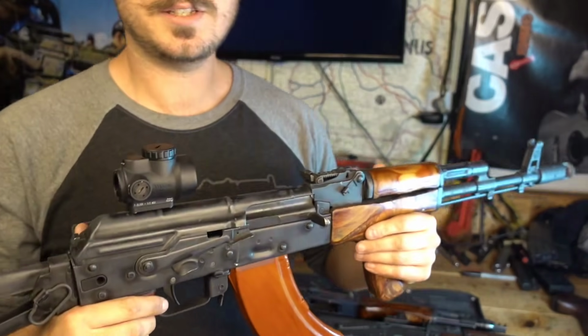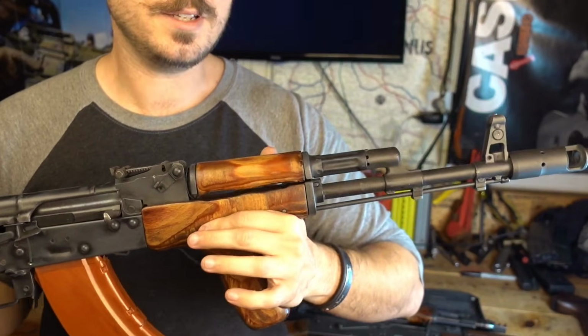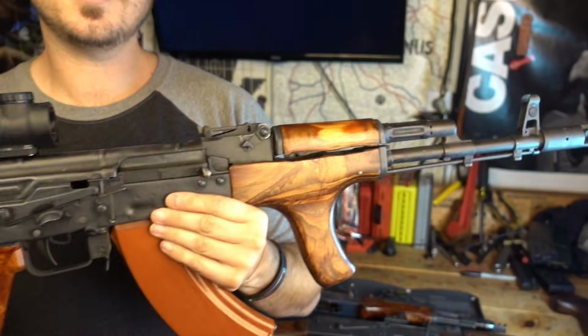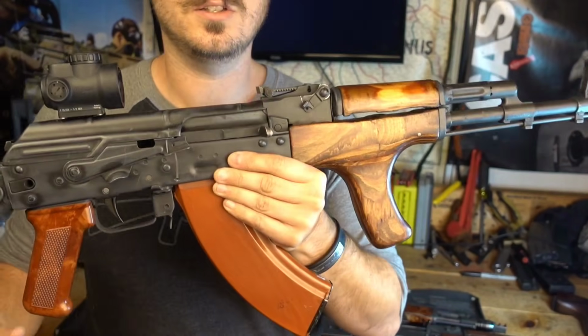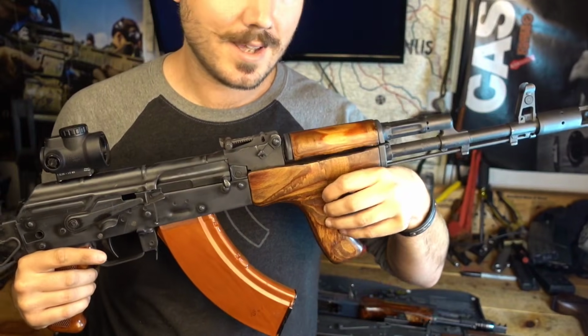Another Arsenal SLR 107FR, no gunsmithing. We still have our factory barrel length, our factory muzzle device on those 24mm threads, and it starts to get a little funky back here. We've actually got a Romanian dong on this thing. This would have had just a standard palm swell lower handguard. Full length dongs just look awesome. This is a nice blonde dong. These are kind of hard to find.